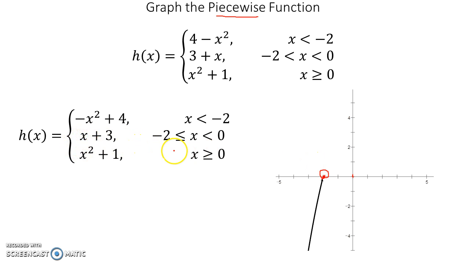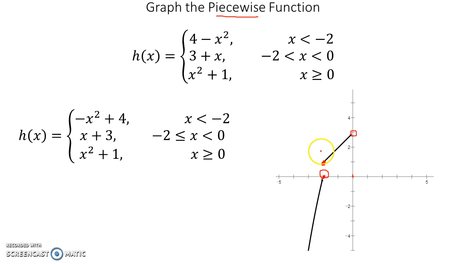Then the next piece is a line. You might want to plot a few points for each of these to figure out where they would be. But the line, in this case, we knew it would cross at 3. It would go on in both directions, except since we're only showing pieces, I'm only going to show the piece from -2 to 0. Now I need to look back at my inequalities here. It's when x is greater than or equal to -2. So here, this is going to be a closed circle. But here, less than 0, this is going to be an open circle.